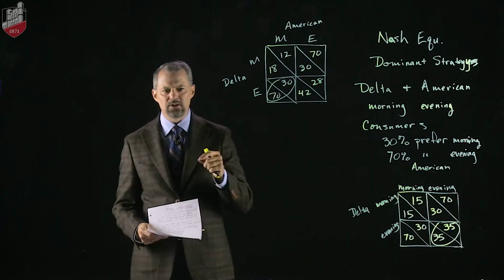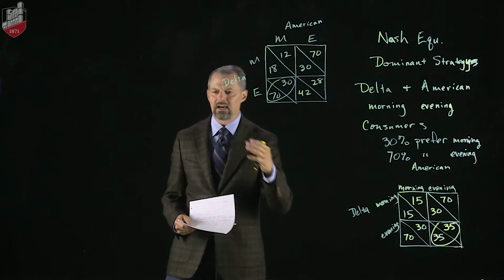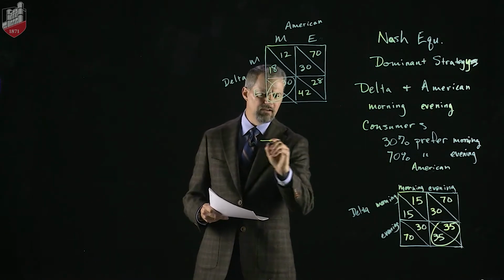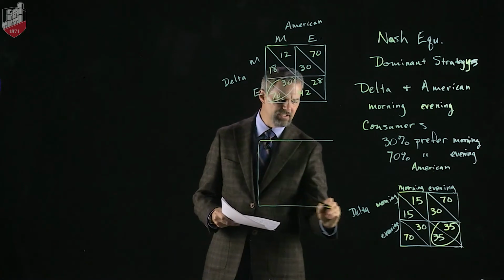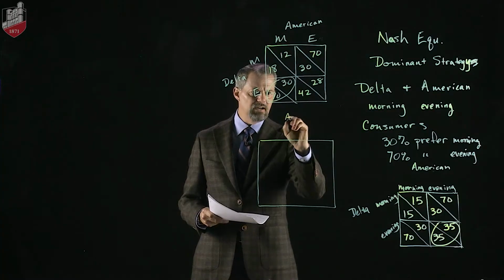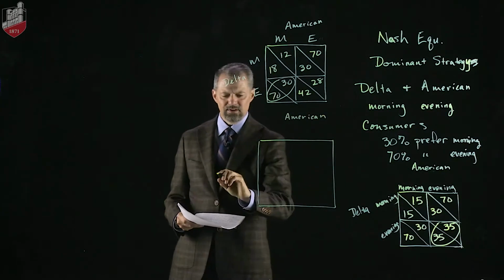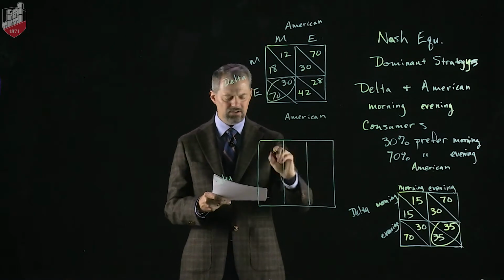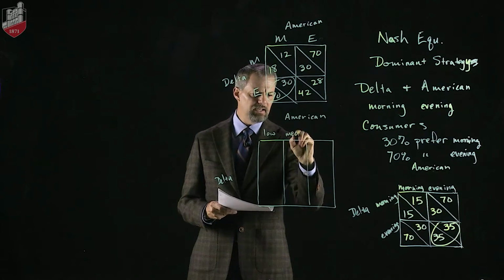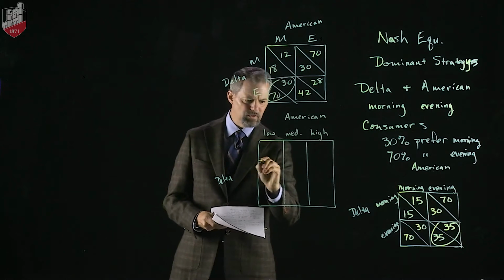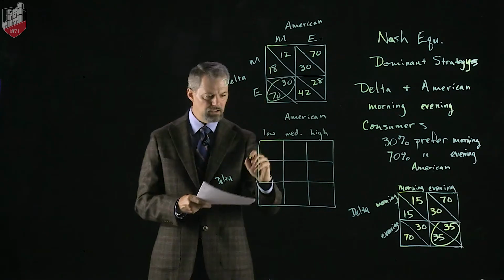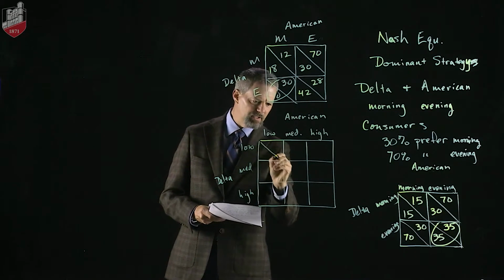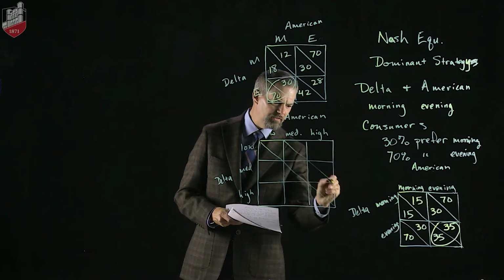So let's suppose, same two firms, American and Delta, but now they're choosing price, and they can choose a low, medium, or high price. So let's suppose we have a little bit bigger game matrix, because now they're each going to have 3 strategies. We're going to put American up here again. We'll put Delta over here. And now we've got American having the strategies of low price, a medium price, or a high price. And the same with Delta. We'll put here a low price, medium price, or a high price. And I'm going to divide these in half. And let's put our payoffs in here.